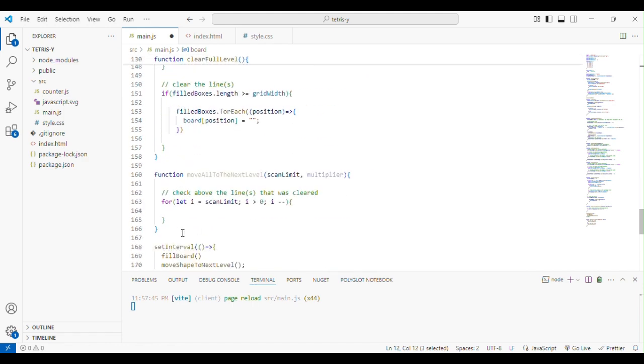Okay, then we're going to say move the items to the line below.